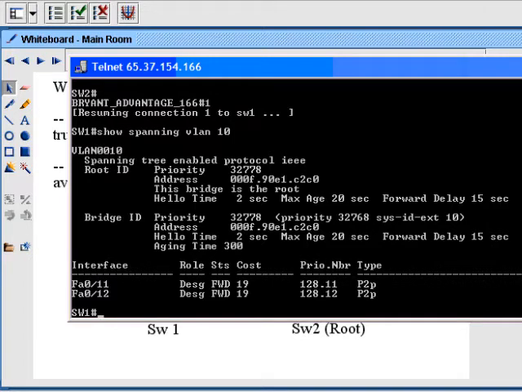Let's look at show spanning tree VLAN 10. While we're here, you can see that 011 is in listening mode. Just a little spanning tree. It's already in learning mode, and you can see that 012 went into blocking mode now. And it's still in learning. And pretty shortly it's going to come out of that and be in forwarding mode. So you see that one of the problems right there. So when we configure an Ether channel, that problem is going to be eliminated.